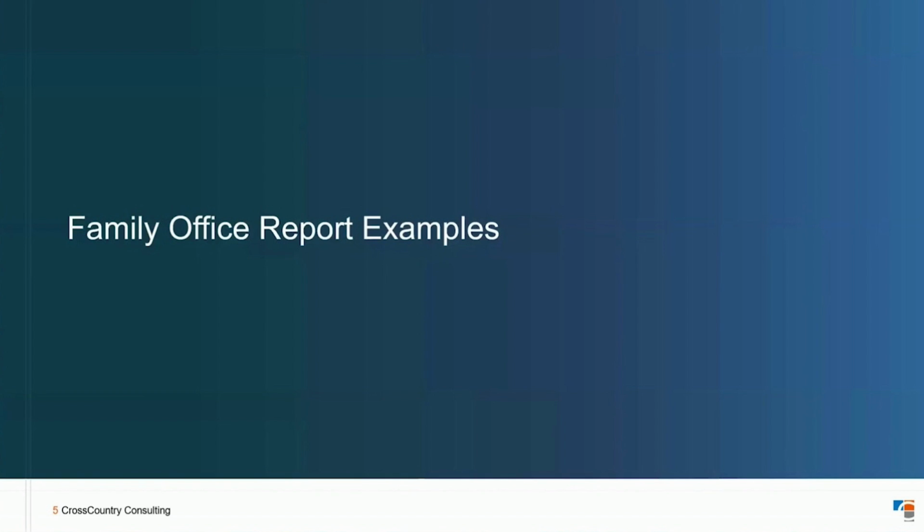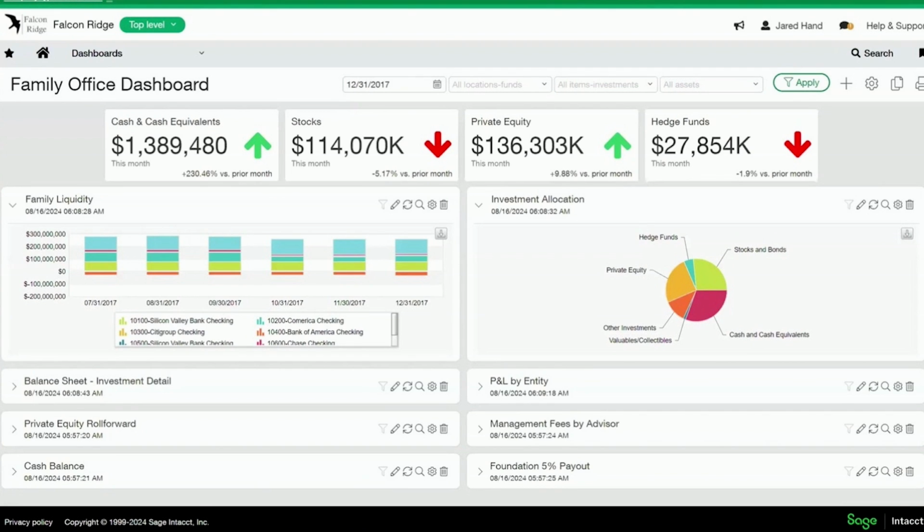Let's take a look at how you can use this in Sage Intacct reporting. Jared? Here we have a family office dashboard, including reports and KPIs that we commonly see across our family office clients. Now at the top, you'll notice different filters we have, whether we're looking at all of our entities or family members, or we could filter and search for specific dimensions or dimension groups. For this example, we could take a look at all of those entities that make up the different generations within the family office. You'll see at the top those KPIs that can be configured for the family. What's important for them to track, trending actuals versus prior periods or versus budget to make sure the family's on target for your key investment goals.